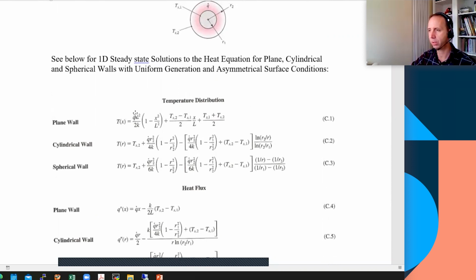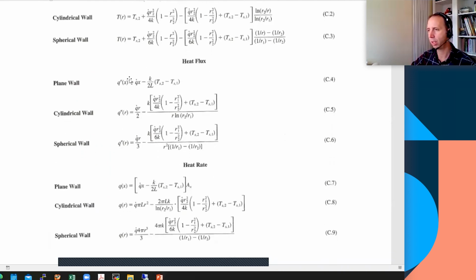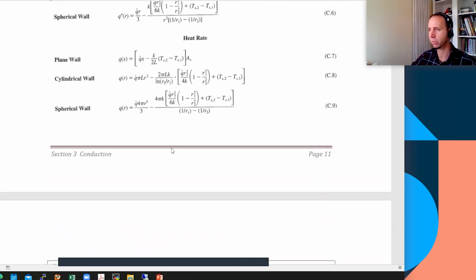So the only difference here is that there is a uniform heat generation and dissipation within the wall that raises the temperature in a way that follows a quadratic function. So we have a temperature definition, and heat flux through the wall, which is a function of temperature difference as well as heat generated inside the wall. It makes sense. If you're generating heat inside the wall, you're changing the temperature of the wall, therefore you're changing the amount of heat that flows through the wall, because heat flow is governed by temperature differences and then the rate of heat flow.